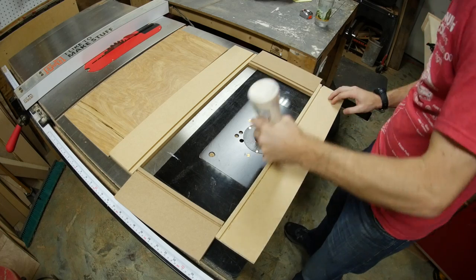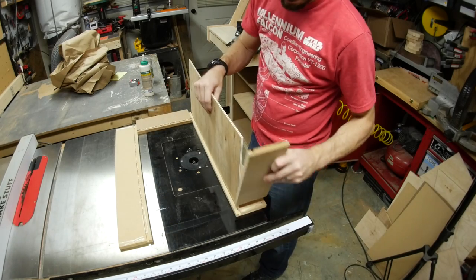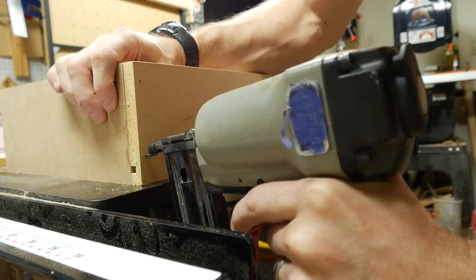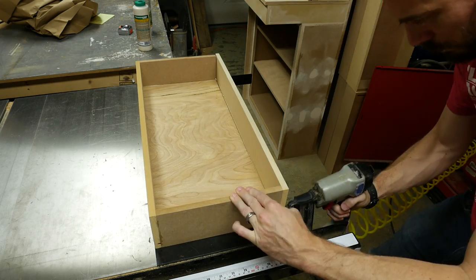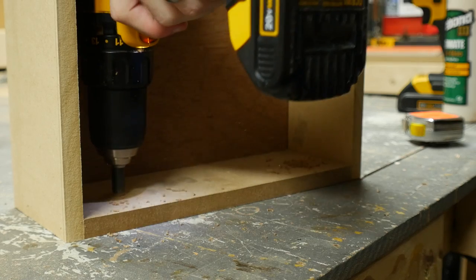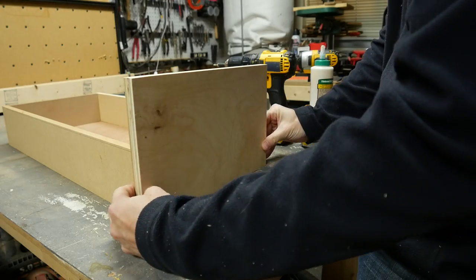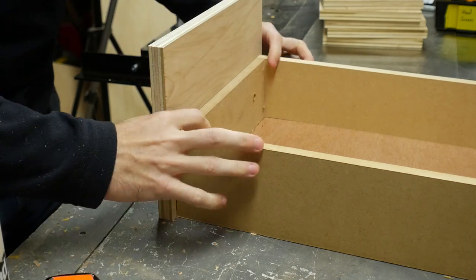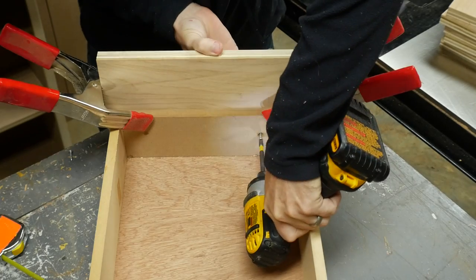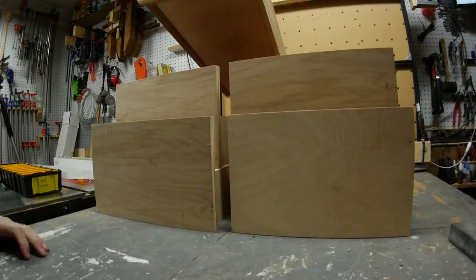I cut down several pieces of plywood to use as the drawer fronts — they're taller than the drawer itself. Assembling the drawers is really simple, just some glue and brads to hold it all together. I wanted the drawer fronts not to have any holes in them, so instead I pre-drilled some holes from the inside of the drawer so that I could run screws into the drawer face. I added some glue to hold it in place and then measured on each side to make sure the overlap was even. I held the two pieces together with some clamps while I screwed them together. Then I made five more.